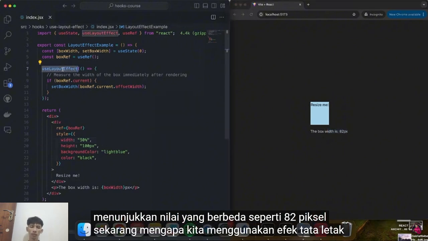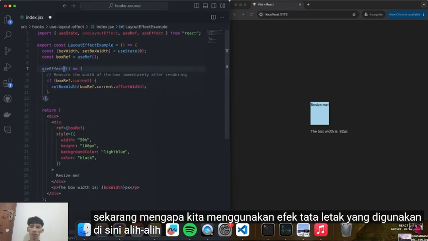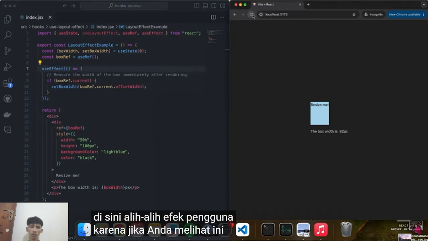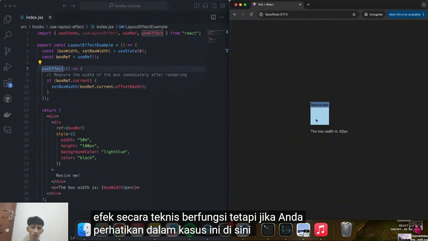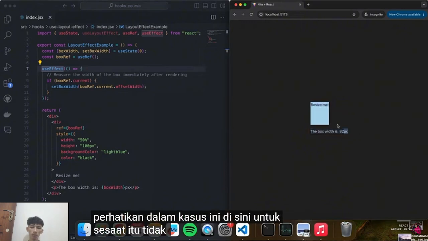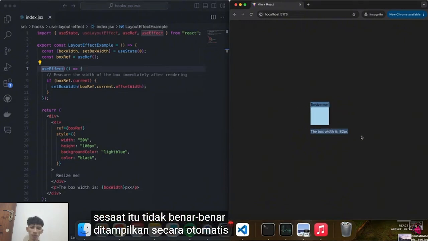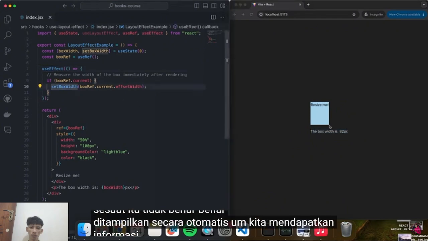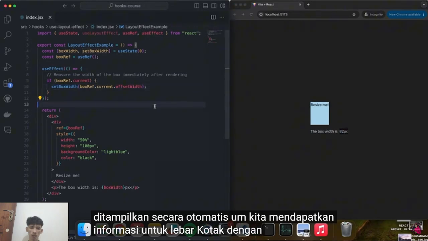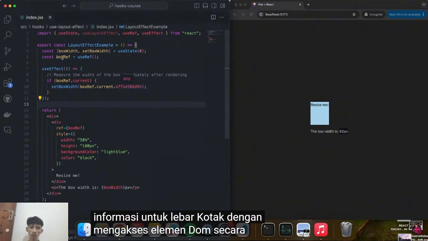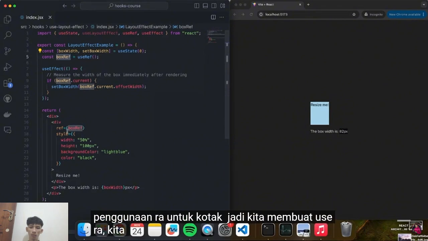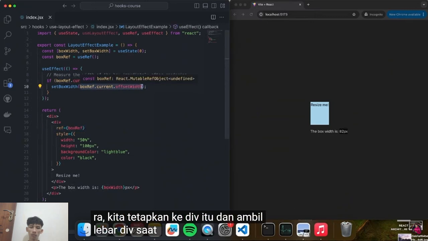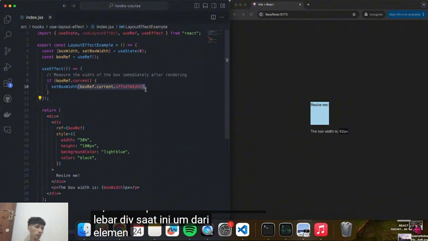Now, why are we using a useLayoutEffect here instead of a useEffect? Because if you look at this, the useEffect technically works. But if you notice in this case over here, for a brief second, it didn't actually re-render automatically. We're getting the information for the box width by accessing the DOM element directly using a useRef for the box. So we create a useRef, we assign it to that div, and we grab the current width of that div from the DOM element.